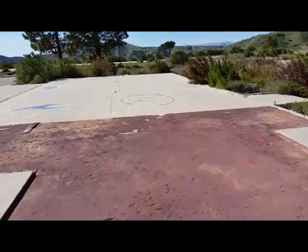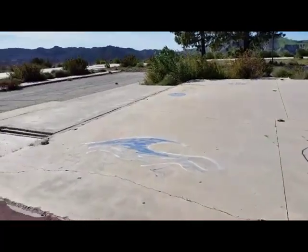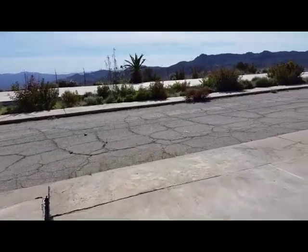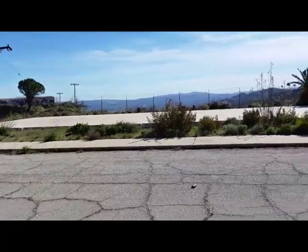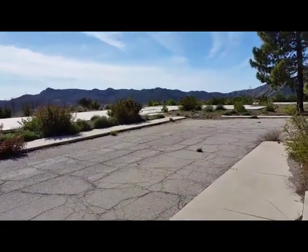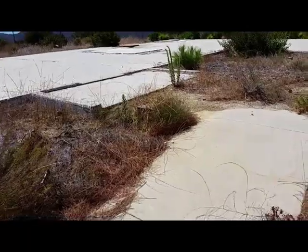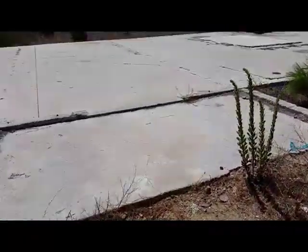We'll turn around to face west, and the concrete area you're seeing would be the actual mess hall. We're going to turn left here going south, heading out of the mess hall, and across the way there is the first barracks area. That's one of the entrances, and this barracks is on the left side with another barracks a little bit more to the right.